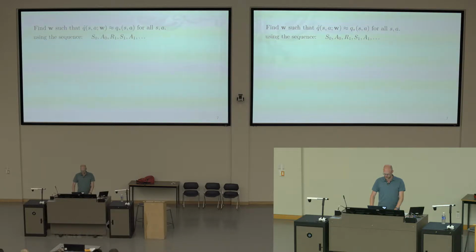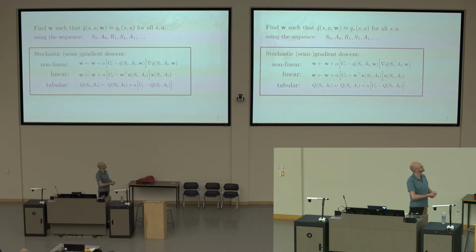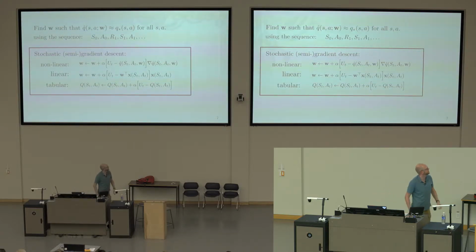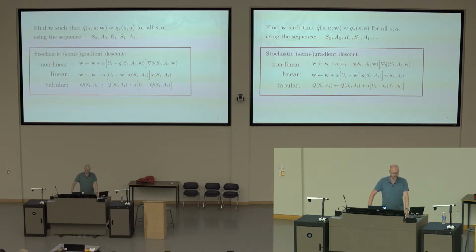That's our problem. Our main learning technique is stochastic semi-gradient descent, and you see the update equation over there. These are just three different forms of the same update; the linear is a special case of the nonlinear one. It's just the stochastic gradient descent update, the above one. The linear is when you have a linear function, and then it simplifies as such. The tabular case simplifies even more, which is when you have a linear representation plus a one-hot feature vector as input. They're all just particular forms of stochastic gradient descent. If you wanted to, you could implement a tabular method using PyTorch or TensorFlow. It would be a lot of overhead, but it's just a special case. That's the thing to keep in mind.